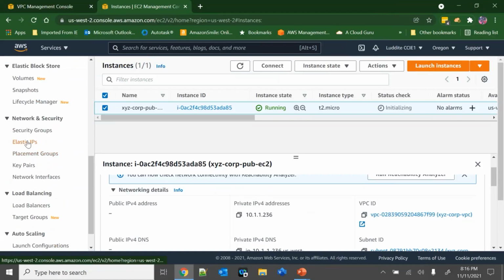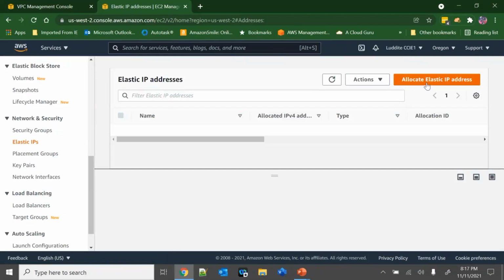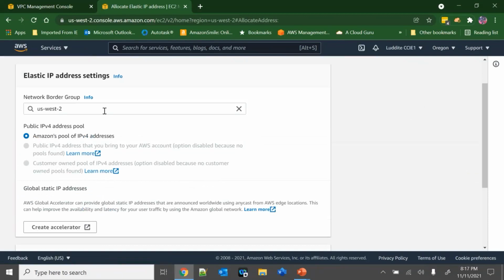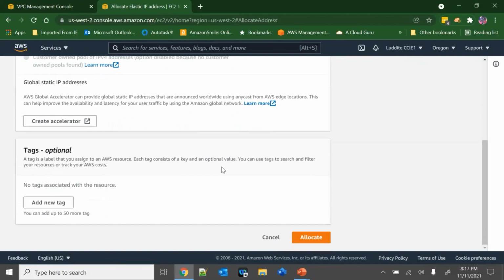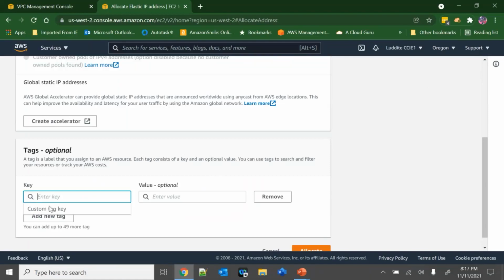If I scroll down, you'll see where it says Elastic IPs. And the first step is to allocate one, right? It'll say, hey, what region are you going to be in? Here you can see I'm just defaulting to an Amazon public IP. There are options for you to use your own customer-owned IPs. Again, I've never done this, but it's going to involve some paperwork and working with Amazon. You'll see that there is no name.